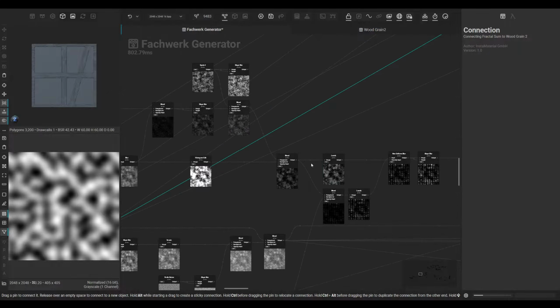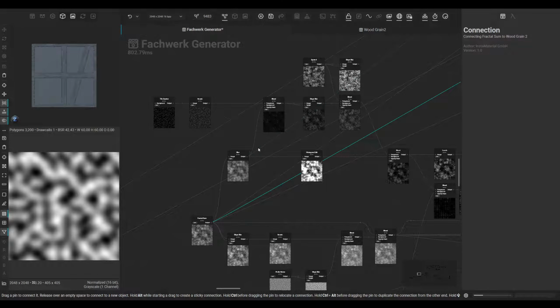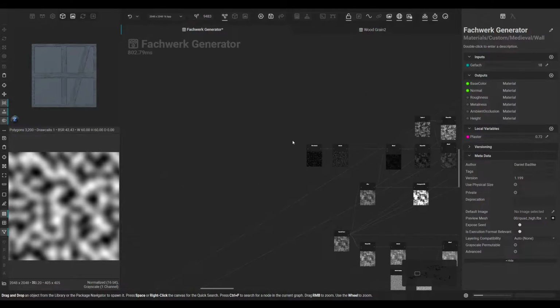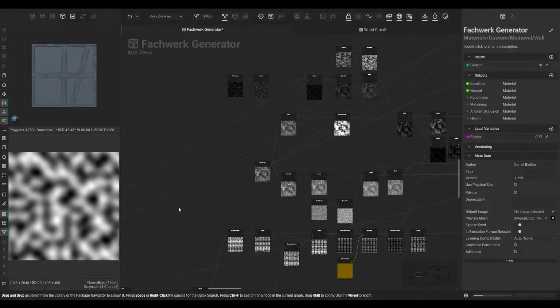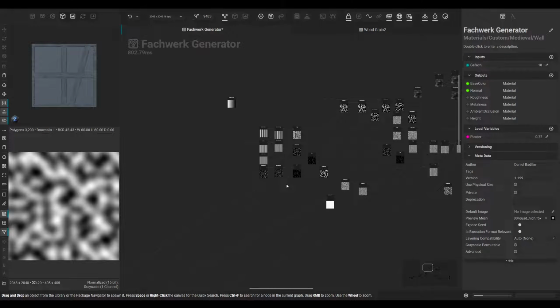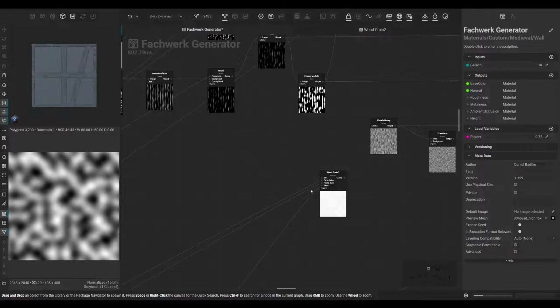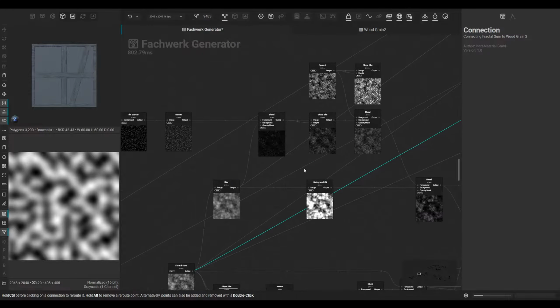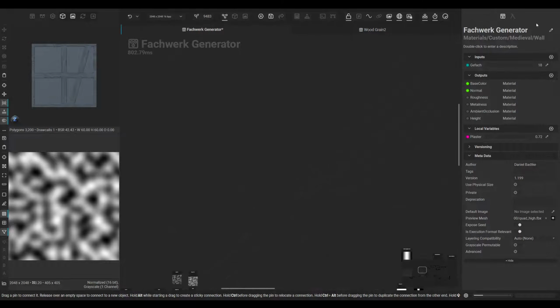So let's follow the connection. Let's see. Ah, that's it. Yeah, I just lost it. Fractal sum. That's the blur.